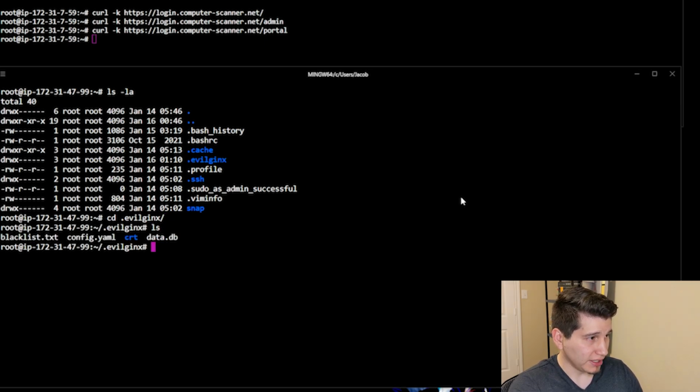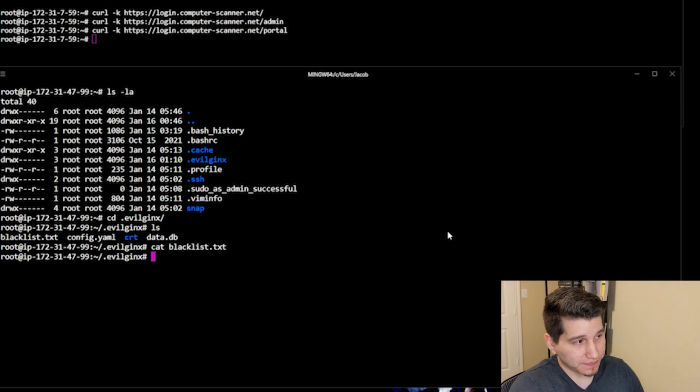And if we ls, or list, that one, you can see the blacklist.txt. Right now there's nothing in there because we haven't enabled it. So if we want to manually edit this blacklist file, then we would manually enter in the IP or the CIDRs. So you can use your favorite editor. Mine's Vim, but to make things simpler, what I'm going to do is I'm just going to echo IP addresses into this blacklist file. That way it's easier to follow along.